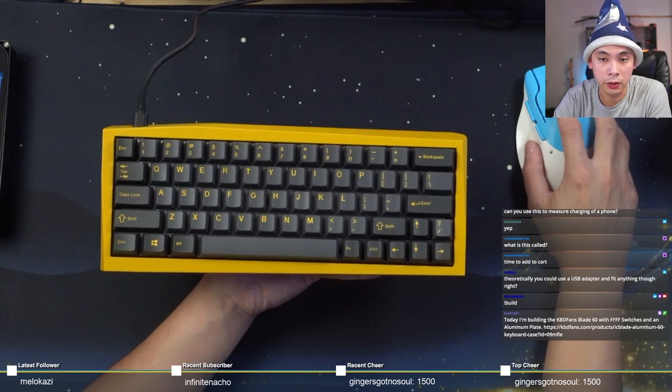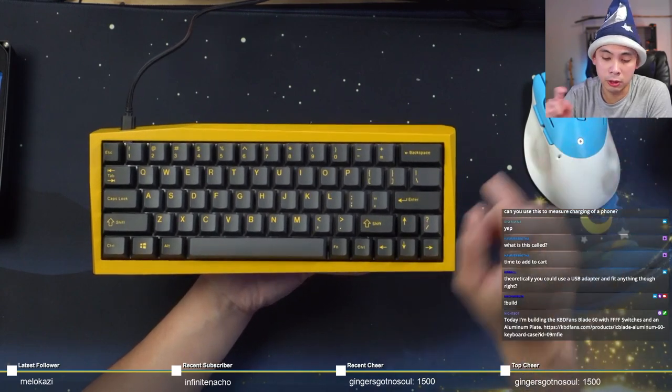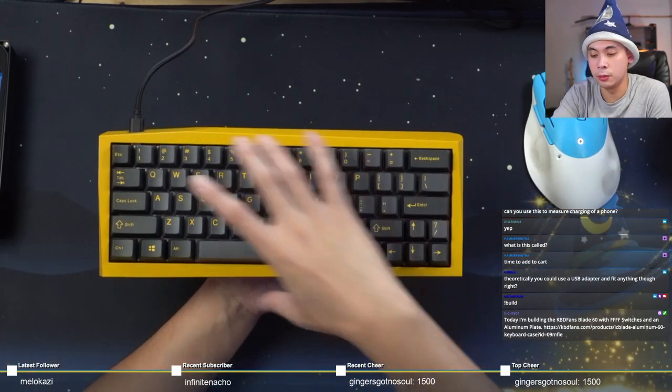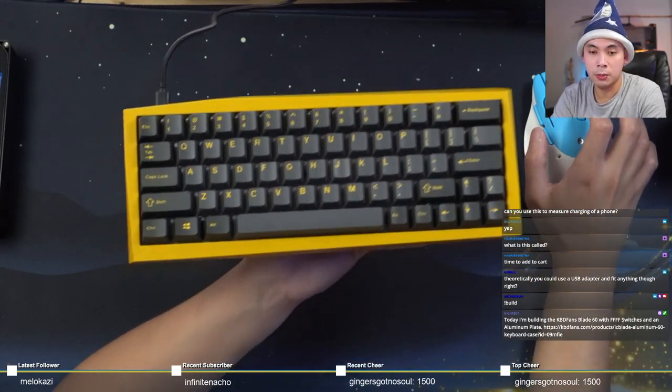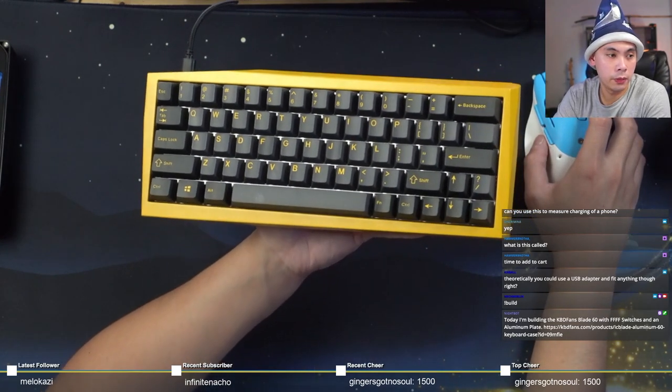This is a roughly $109 board. It is a tray mount, so do not get this confused with the Blade 65, which is a similarly designed board, but it is gasket mount. So this is cheaper, $109, a little bit more expensive than the Tofu.